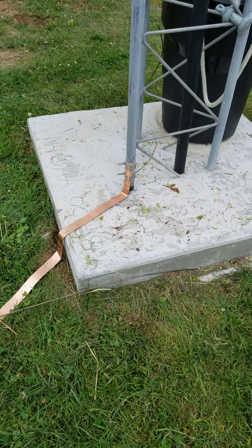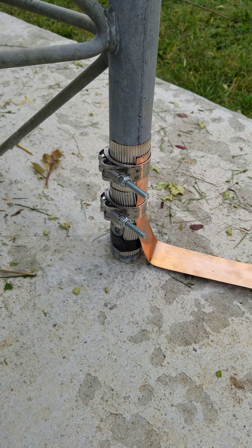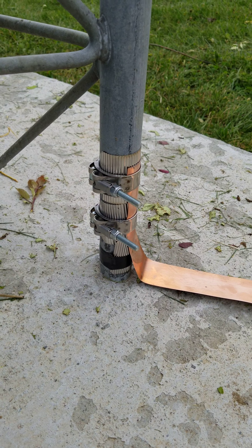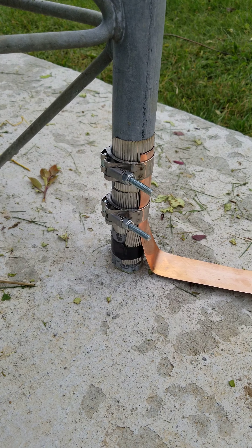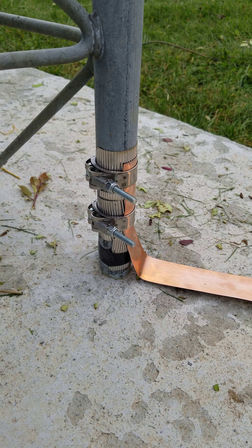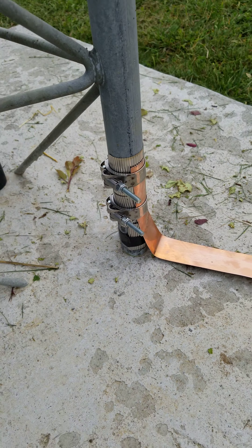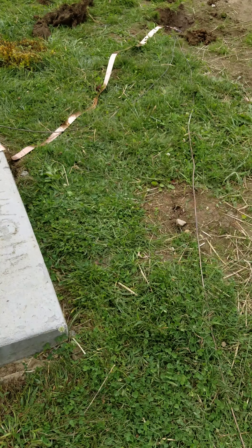This leg is a little different in that I added an inch-and-a-half solid copper strap from the ground, which I soldered on there with some high-quality silver solder and connected it to the leg in this fashion. So this is really a heavy-duty pipe clamp, if you will, with a stainless steel shim between the copper strap and the tower to prevent bi-metallic corrosion.